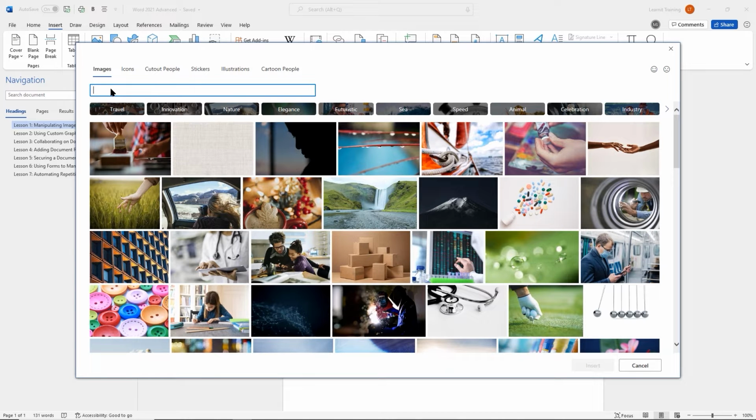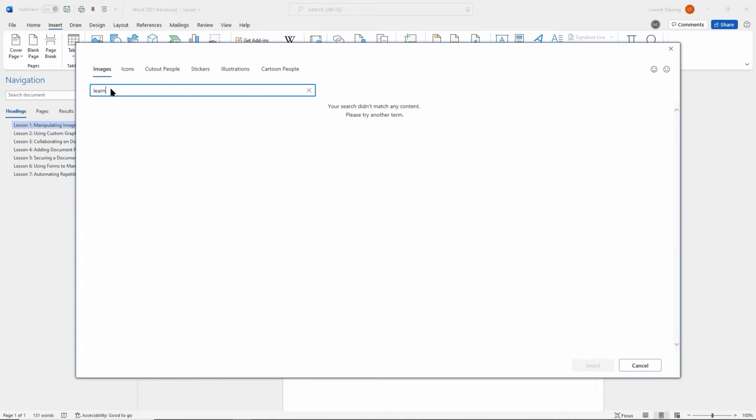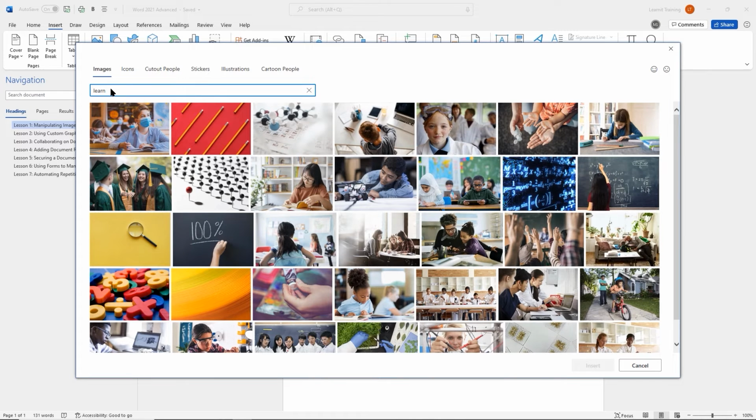And this library is growing. And why would you want to use a picture in Microsoft Word? I thought pictures were just for PowerPoint. Well, they're not. Pictures can really convey a great message. And so what I want to do is convey that I'm learning here today. So I don't like to use people in my pictures. I want to protect them.